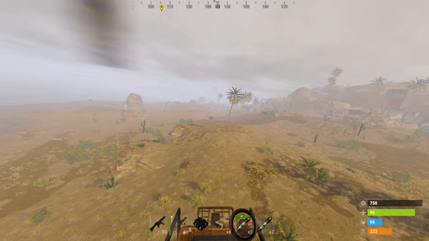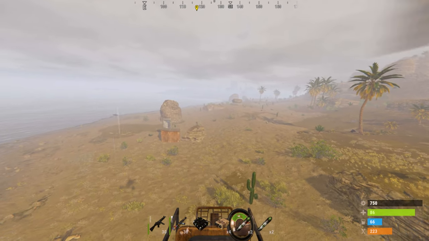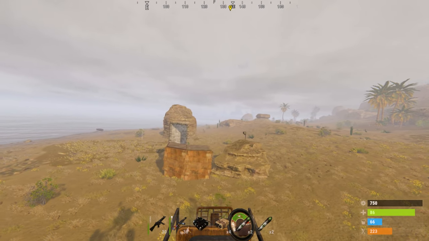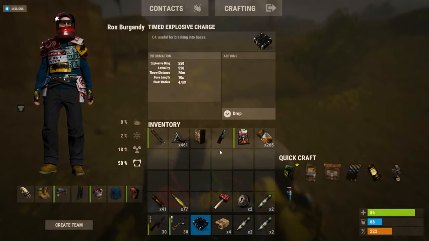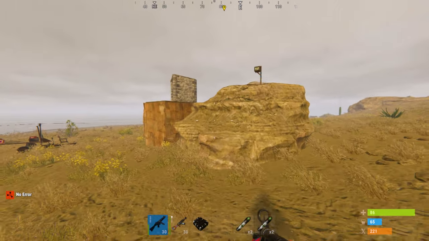There's another base over it that's had a hole blown through it. Whether it's a finished raid or not, I'm not sure. I don't think it is. But we're going to have a look. I went and got some C4 and some satchels and stuff just in case. Chuck a bag down and see what's what. Alright, let's see what's what.